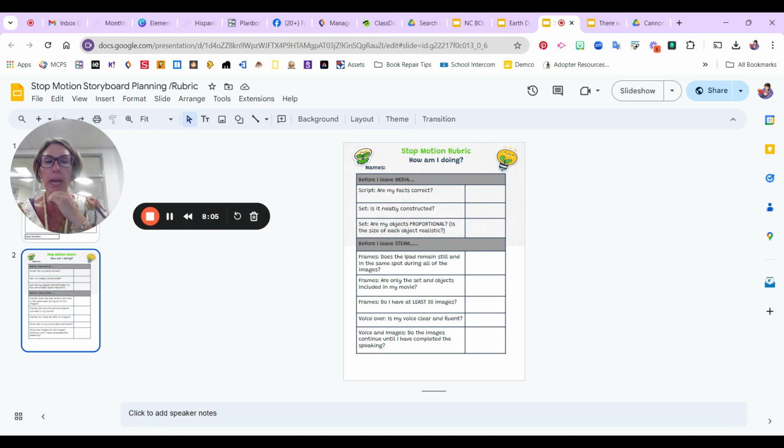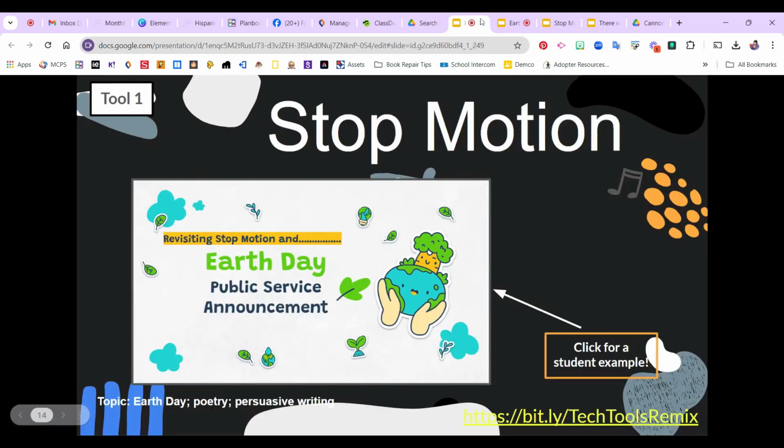But if teachers wanted to go back and take some kind of grade on it, perhaps a writing grade because they've created poetry, perhaps a science or social studies grade based on what they decided to talk about for Earth Day, these are things that we had for expectations. So that was just something that we gave our teachers to be able to go back and utilize. So that's another example.